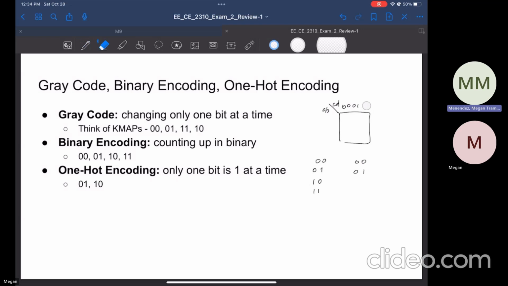Oops, I wrote my K-map wrong. My bad. It should be 0, 0, 0, 1, 1, 1, 1, 0. So then here it would go 1, 1, 1, 0. So this is just regular binary counting. It's 0, 1, 2, 3. And then this is the gray code because we only wanted one bit to change, so we rearranged these 2 lines right here. We swapped them to make it so only one bit changes. So actually what we have here is 0, 1, 3, 2.